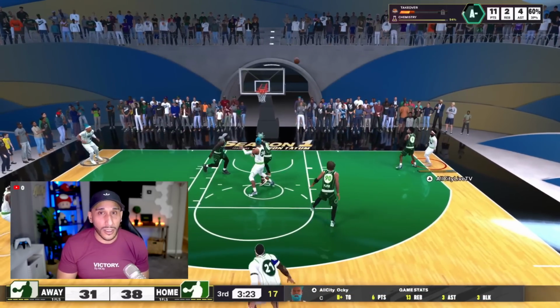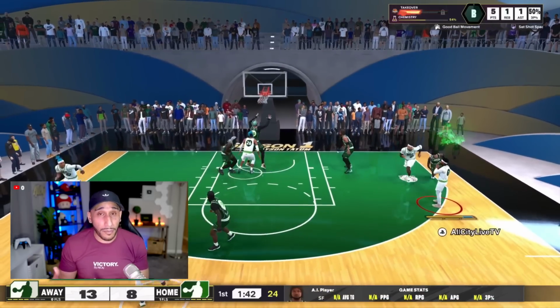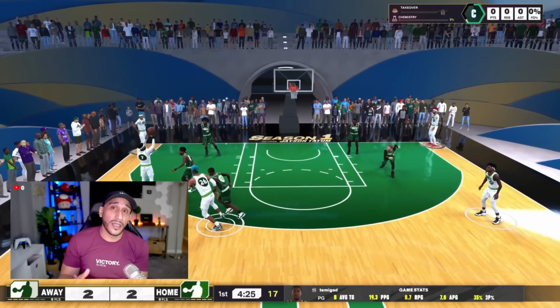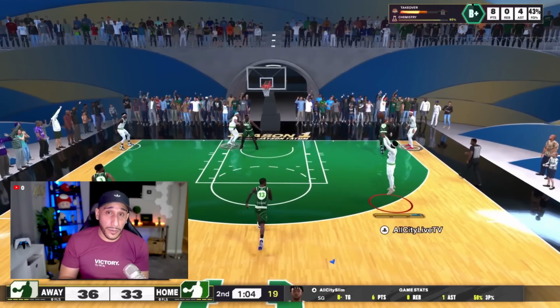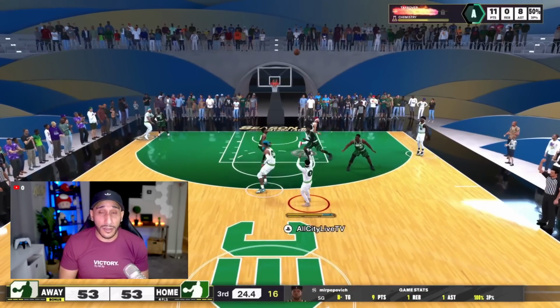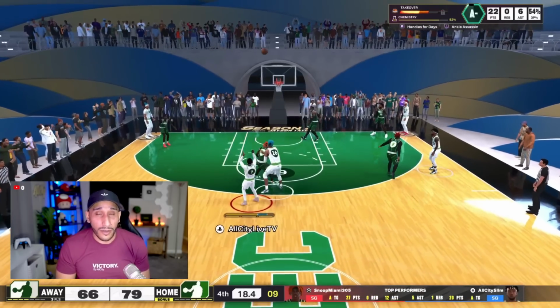And for you finishers out there, I'm sure you've experienced breaking down your defender, driving past your defender, having a clear lane, but 2K just failing to give you a dunking animation. You guys let me know if you experienced something like that. Sound off in the comments section below. I will be definitely keeping an eye on all this stuff, and I'll make an update video to let you know what I found out.